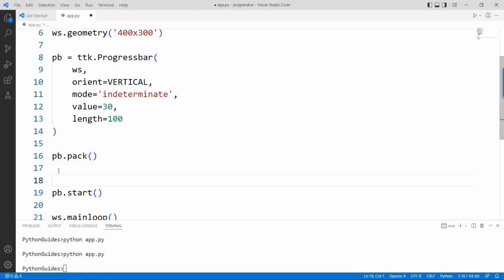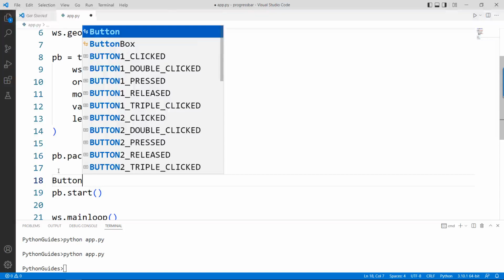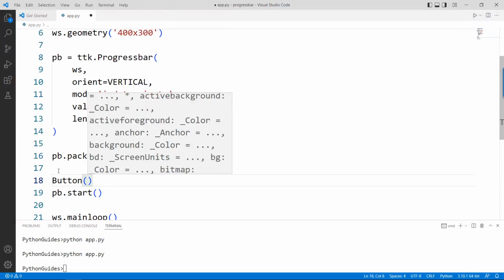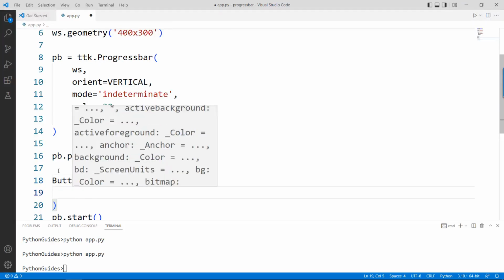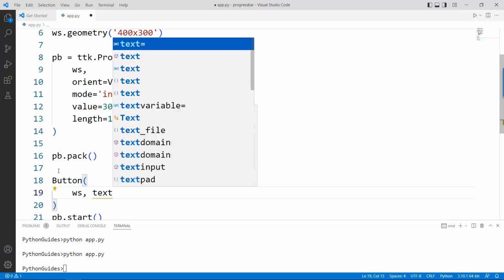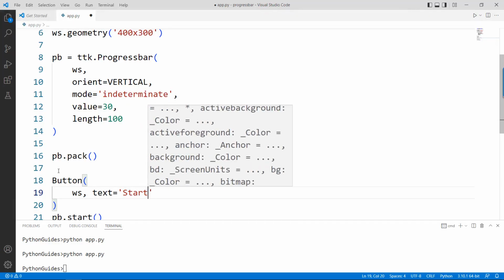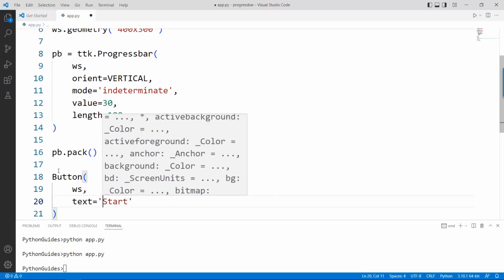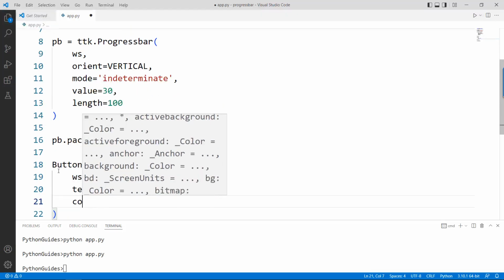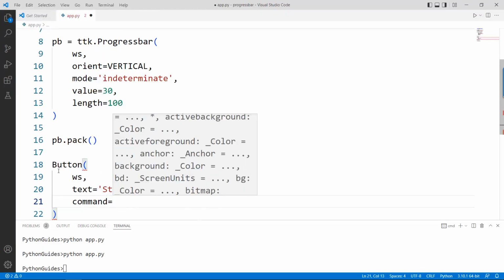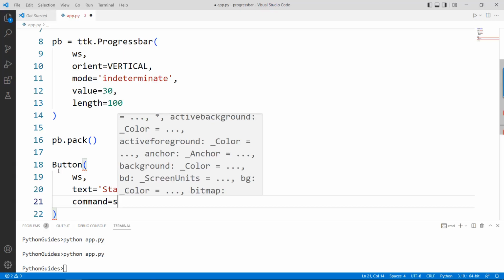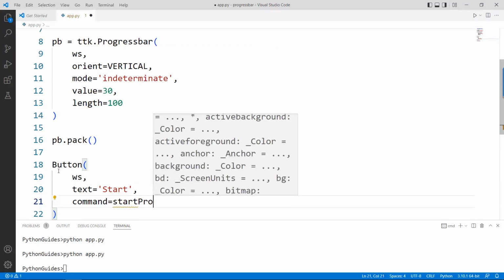Now let's go ahead and create a button, so that we can perform these start and step functions by the click of a button. So text is equal to start, and the command will be, I am going to create this function shortly, start progress.